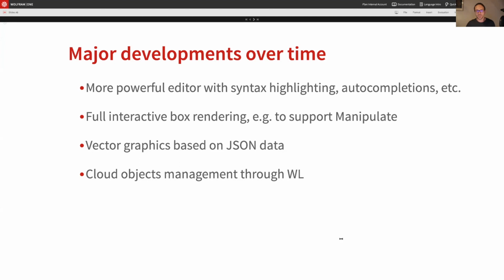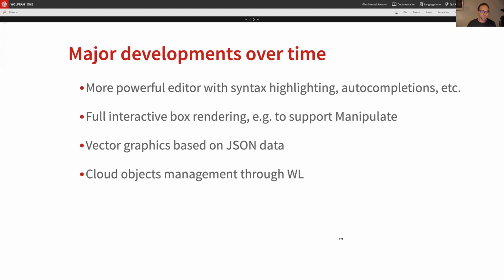And the same was true for the suggestions bar, for instance, that also started at the very beginning as a custom JavaScript implementation, but in the end, we moved to just rendering the boxes that are already implemented by Wolfram Language functions. Graphics obviously are very important in notebooks as well. So after we had just the plain bitmap output, what we started to do was render vector graphics based on JSON data.